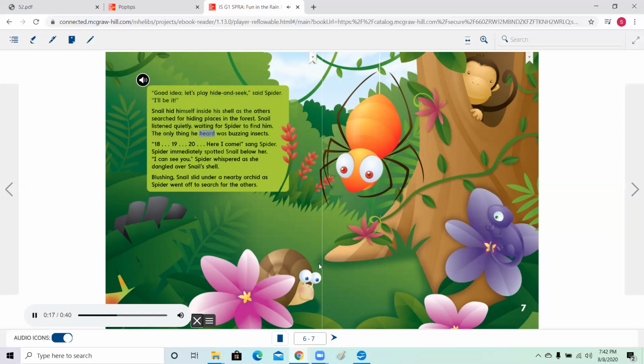The only thing he heard was buzzing insects. 18, 19, 20. Here I come, sang Spider. Spider immediately spotted Snail below her. I can see you, Spider whispered as she dangled over Snail's shell. Blushing, Snail slid under a nearby orchid as Spider went off to search for the others.